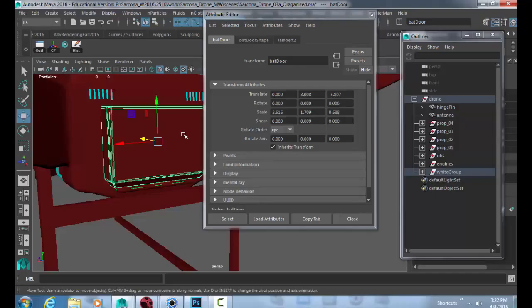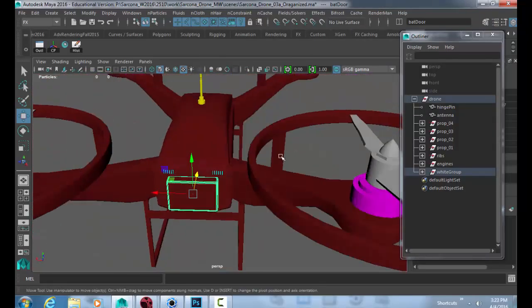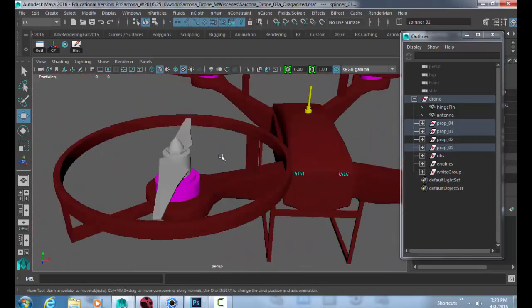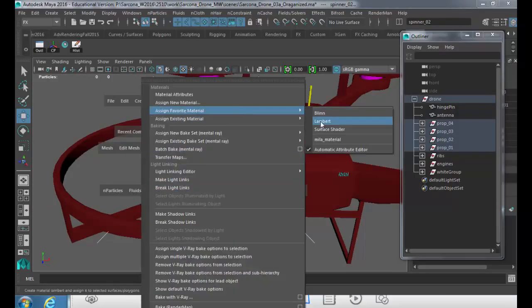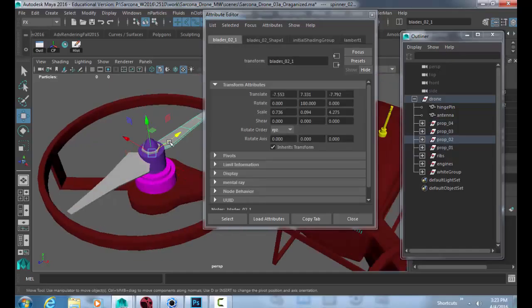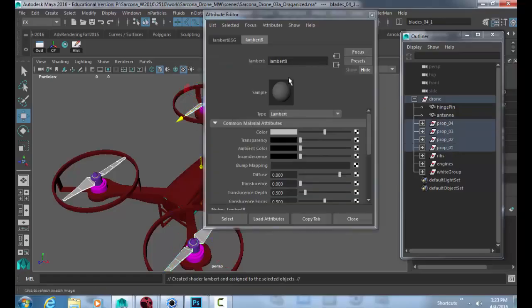If I had a camera, I could get a picture of a lens and project it onto the camera lens, and it would look like a lens on top of it. All right, so that's done, and you can see with these crazy colors it's pretty obvious what you have done and haven't done. Oops. So I'm going to grab these, I'm going to assign a Lambert to it, and I'm not even labeling these, I'm just giving these a random color. Grab these guys. And assigning a Lambert and giving it some random color.